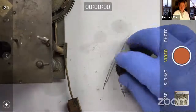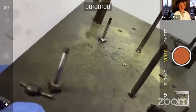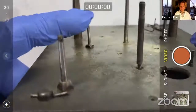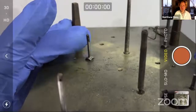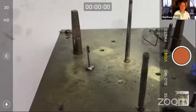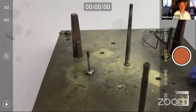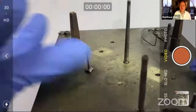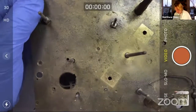Now, of course you've got other things wearing, you've got the hour pipe wearing on the inside of the hour bridge pipe. And so what you'll sometimes find is that the minute wheel stud gets bent across, which of course is never satisfactory to getting the thing back to a good engagement again. And in fact, that is sometimes a reason why calendar work and moon work is taken off or disengaged, because the clock jams at that point. So somebody says, well, we won't bother with that. We'll just take the work off and we don't have to worry about this depthing issue. But anyway, we'll look at that after we've done our preliminary cleaning.